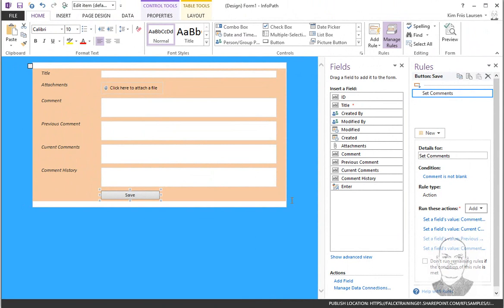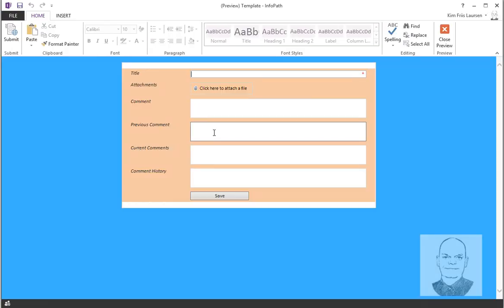So it's time for some testing. Let's see, I'll just test up here and say, well, let's see if I add a comment. This is comment number 1, and I'll just click save. Now this actually shows me that I've got this comment 1 in here, I've got the comment 1 in here, and I've got the comment 1 in here, which is fine.